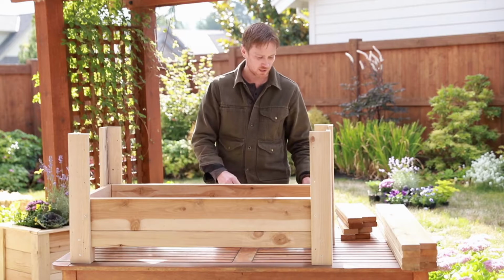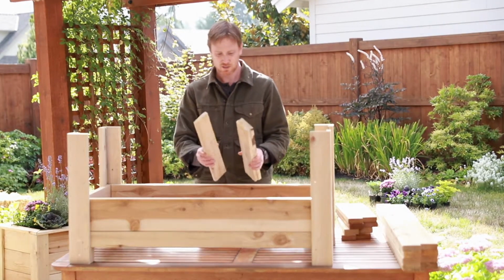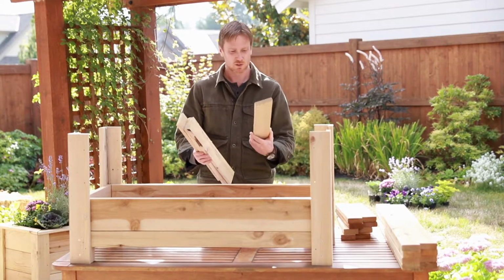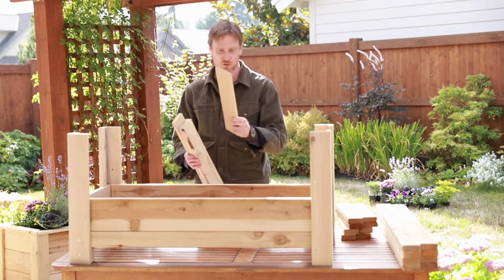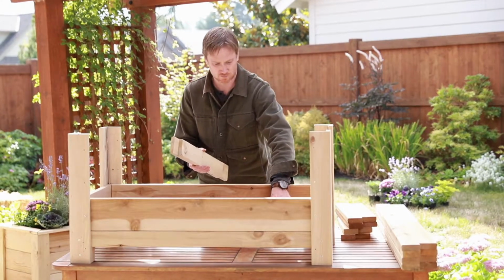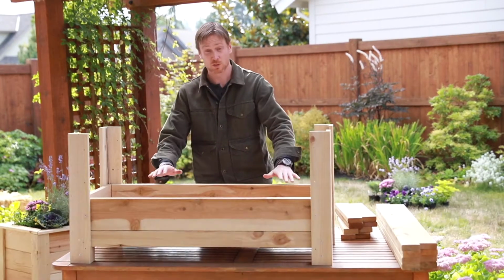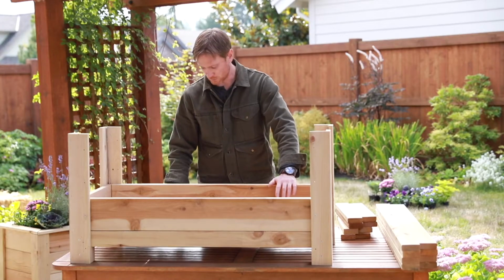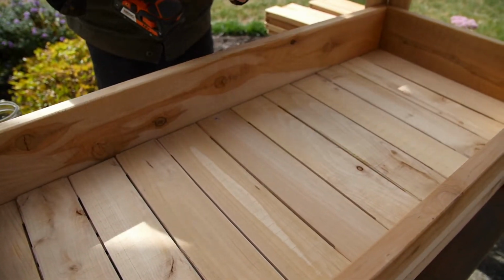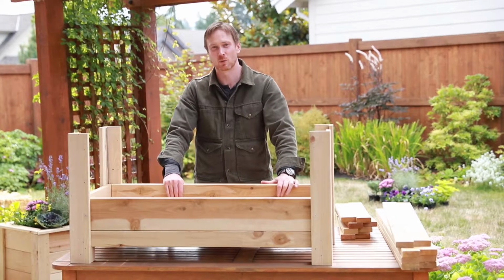Once they're in, then you'll space out the rest of the bottom slats inside, and they're not all drilled. Only the middle one will need to be screwed down. The rest can just float freely and be spaced out inside. So once you have all your slats down, then you're going to screw the 2 ends and the middle one, which are all pre-drilled with pilot holes. Step 5 is to assemble the remaining sideboard layers.